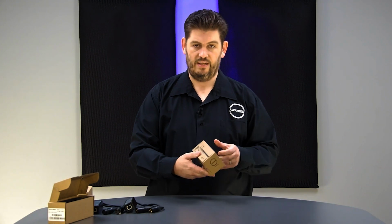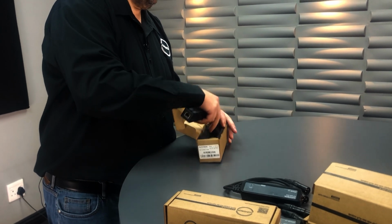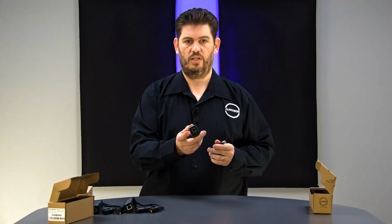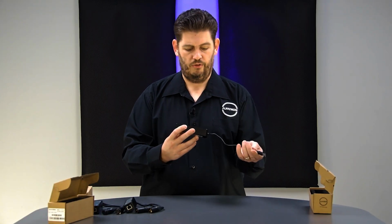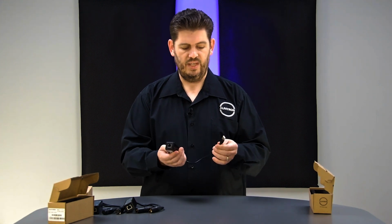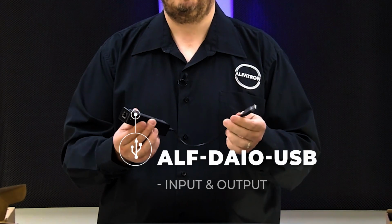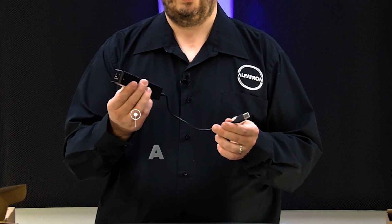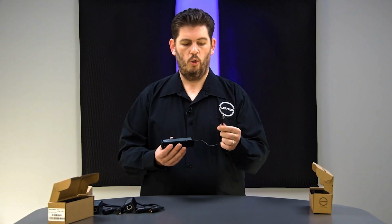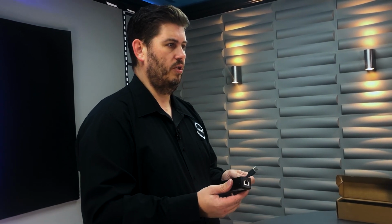If we then quickly have a look at the USB adapter, as its name entails, it is a USB connection that you connect to your PC, and then your Dante connection on LAN, again powered over PoE, all three devices. So PoE, not PoE plus, so you don't actually have to have PoE plus switches. Now you would connect the USB connection to your laptop, and that will allow you to receive an input and an output channel of Dante to USB on your PC. So now you can do playback from your PC, or you can bring in a Dante channel from your Dante network and record it over USB on your PC.